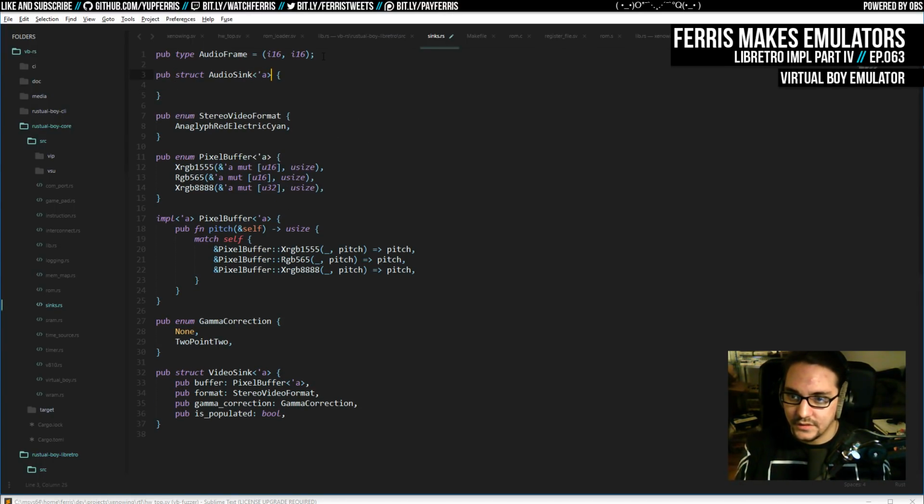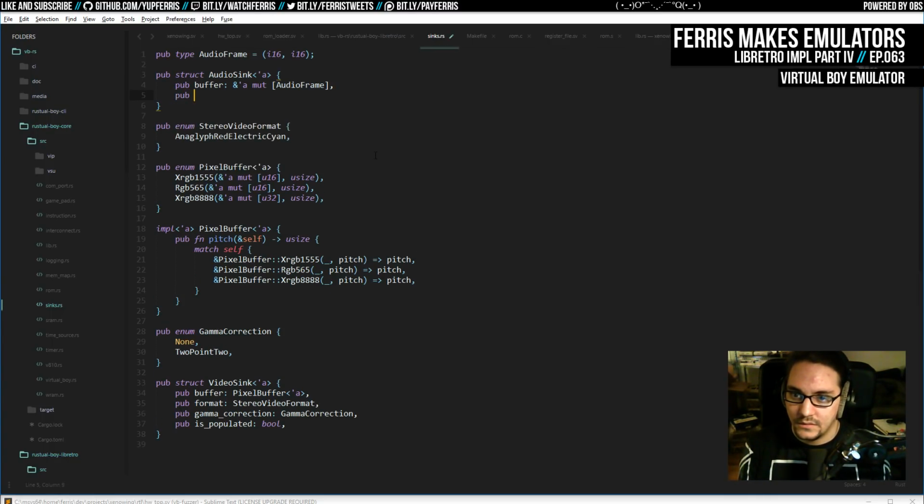And this also will probably do this, because we'll have a buffer. We don't have different formats here, so really it's just going to be a mutable reference to a bunch of audio frames. So here the buffer was like, you would only have one frame buffer that you would fill in. Here our buffer is going to be a buffer that we append to. Be something like this.